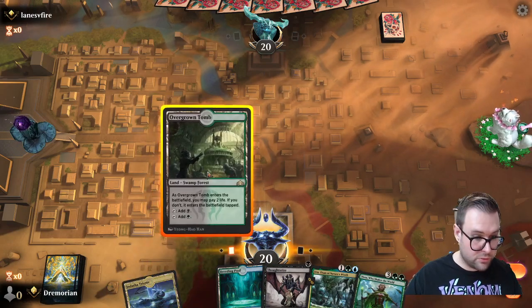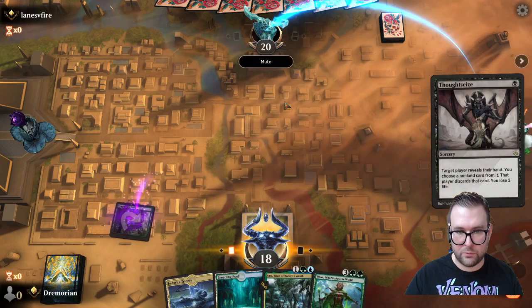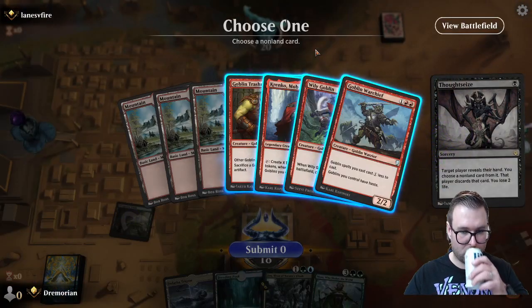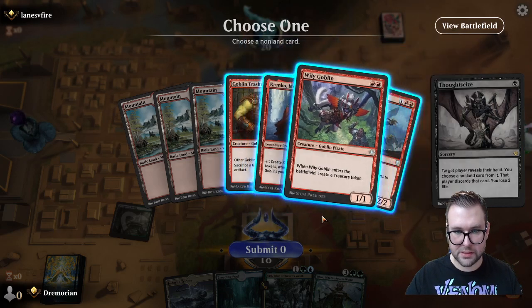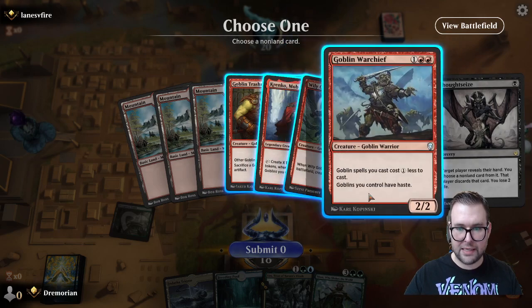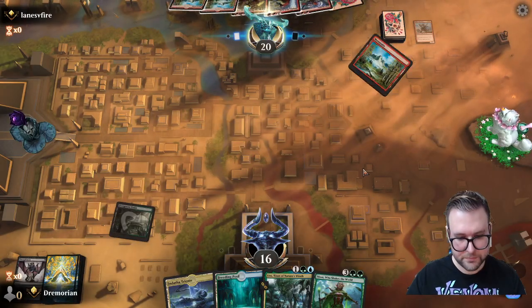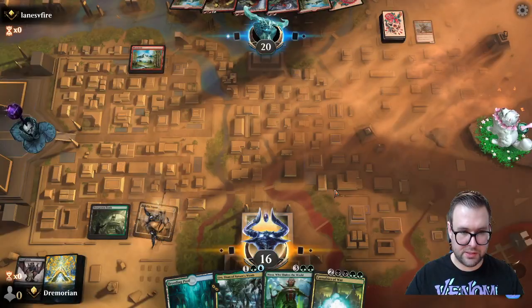Since we don't have a turn 2 play as of yet, we will shock in the Overgrown, and we will cast Goblins. This is going to be a tough one. I guess we'll take the Chief. No play, which is like what we want to see. And Gotha.